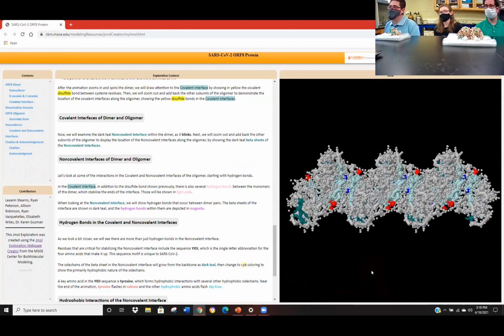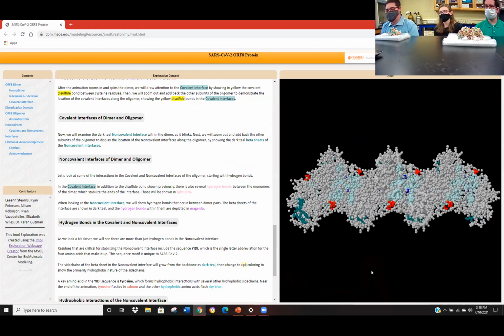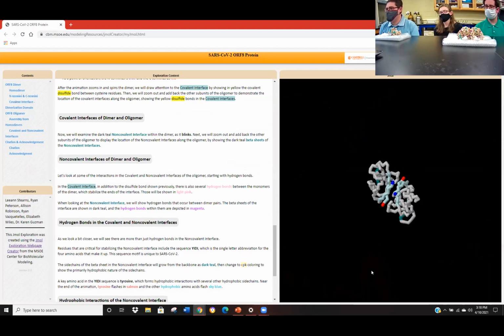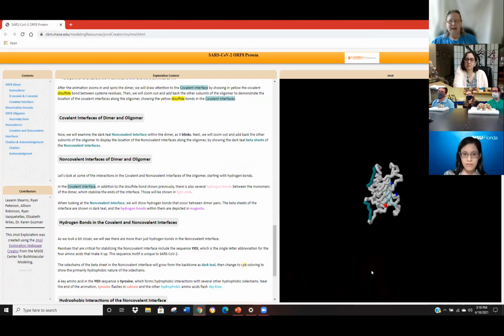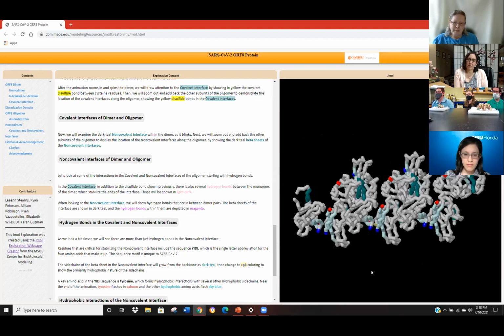All right, so first we're going to be fading it away, and then in the model, we'll be displaying our disulfide bond in yellow, our hydrogen bonds in pink, and then the salt bridge, which is the ionic bond, in purple. These are, again, the 2 identical polypeptides that form the homodimer. It should zoom in in just a second. We colored the N terminus and the C terminus as seen. So that is the disulfide bond. And adding it back, that's how the homodimer would come together to form the oligomer.